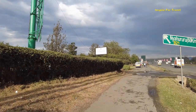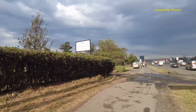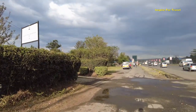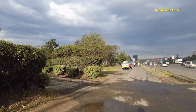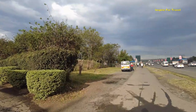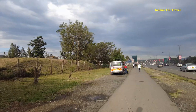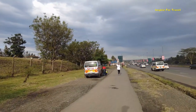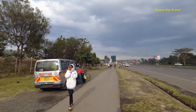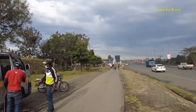Now, I guess for various security reasons, throughout Kenya, one of the things you'll find is you have a difficult time filming in actual business places, even shopping malls, and even places like Naivas, filming is prohibited. I mean, you can film discreetly, but you're really going to have to be discreet because it's ideally not allowed. So these are one of the challenges you may face coming here if you're a vlogger. So that's one thing you gotta bear in mind when you come to Kenya.